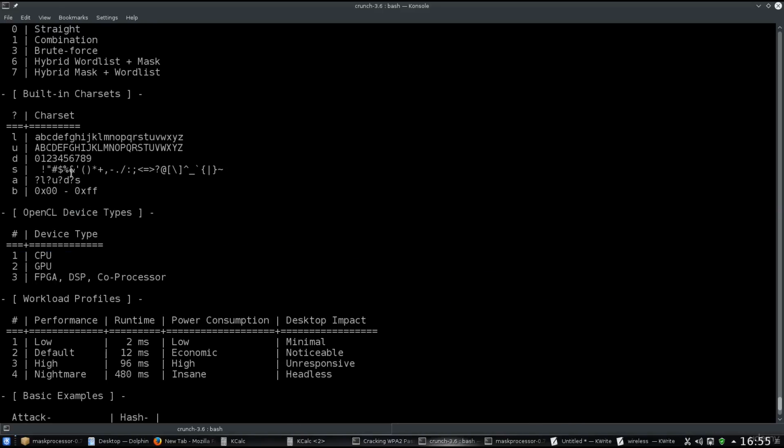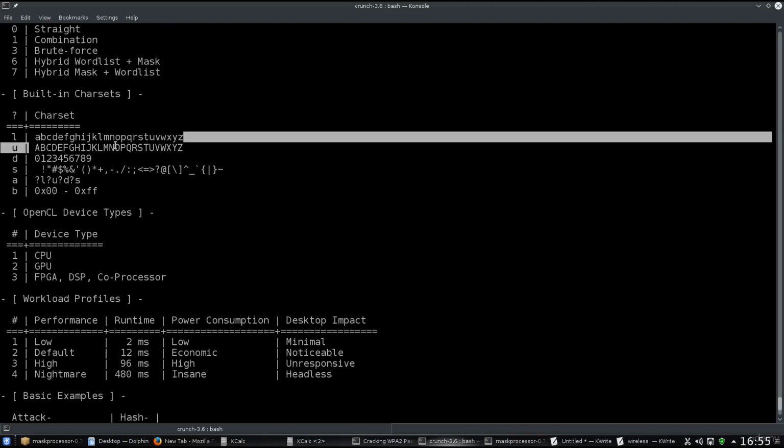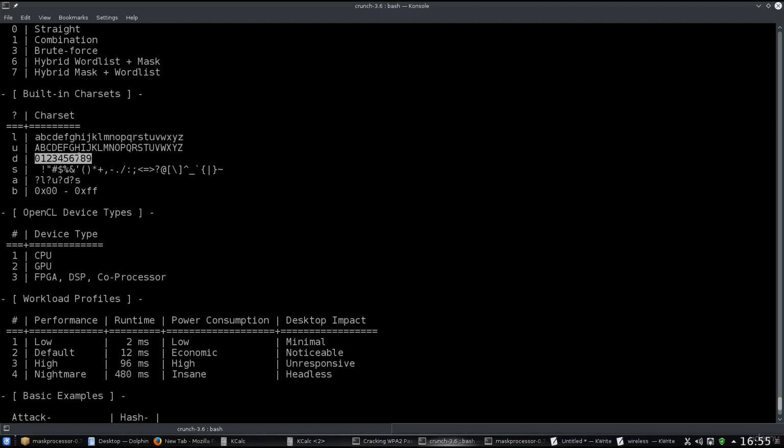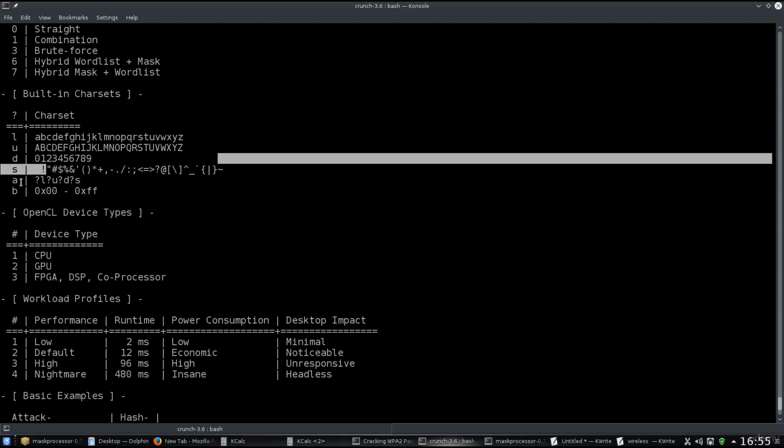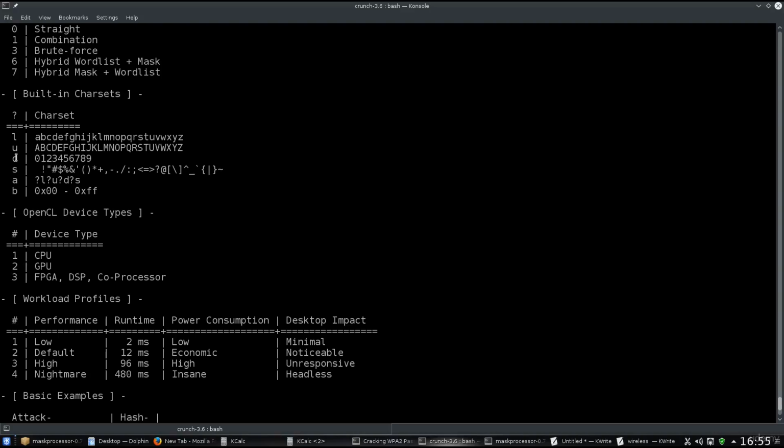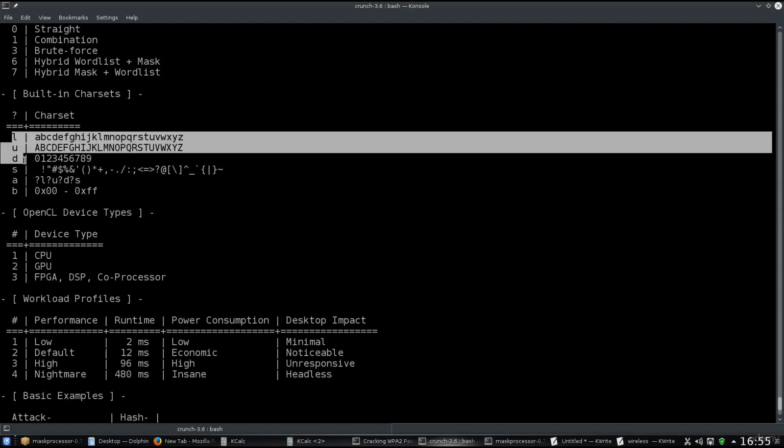So the L basically is lowercase letters, U is uppercase letters, D, that's numbers, S is special characters, and A actually represents all 3 of these, sorry.